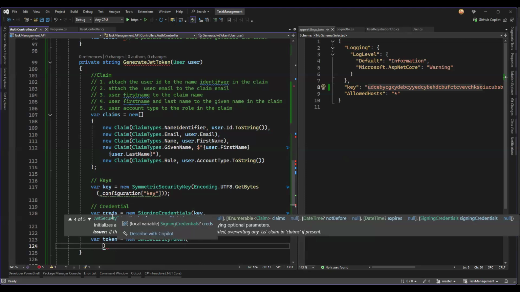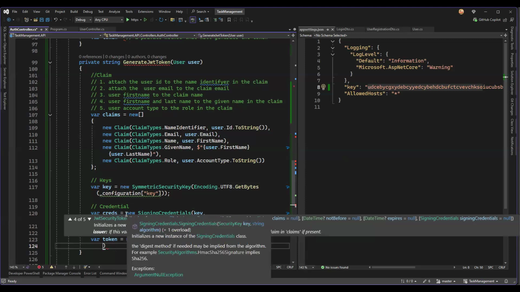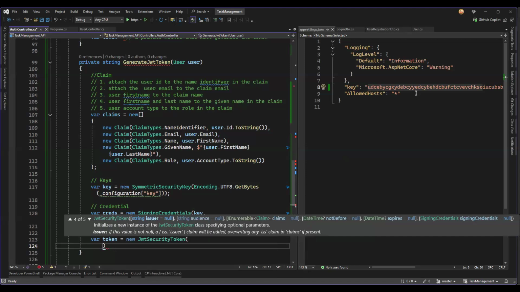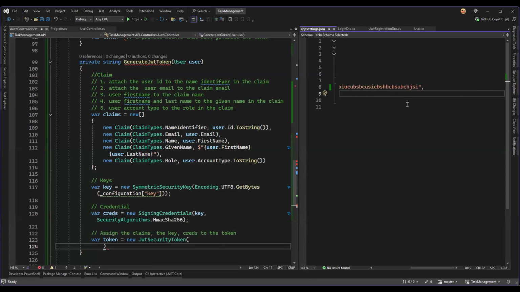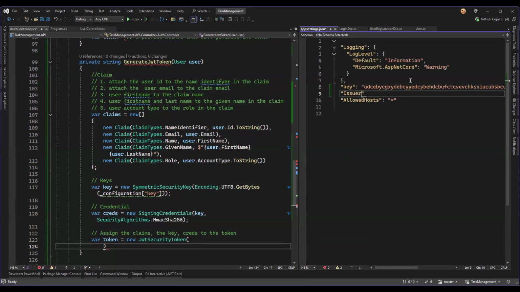So how do I define the issuer and the audience? The issuer is always the backend URL, which could be a localhost. For now, since we are using localhost, we'll make use of the localhost of the backend URL.